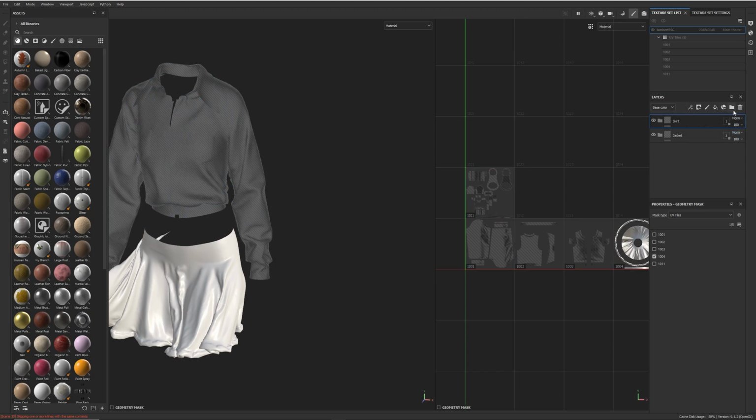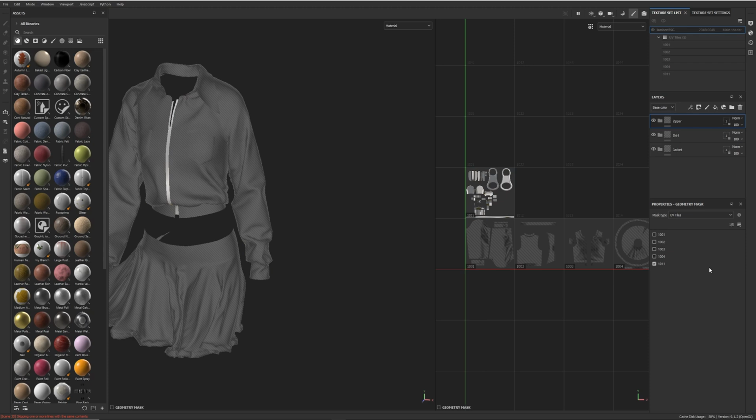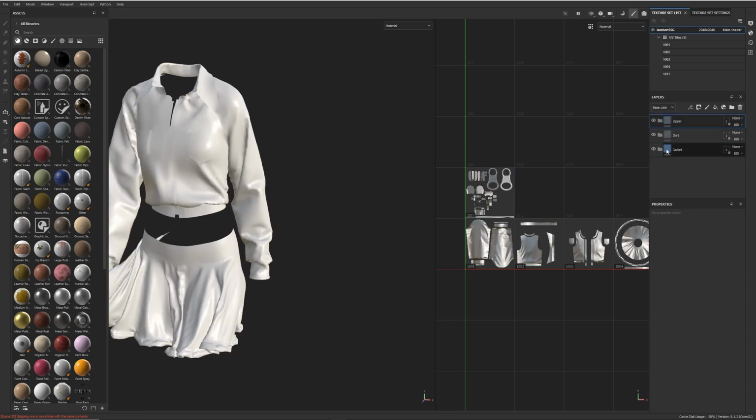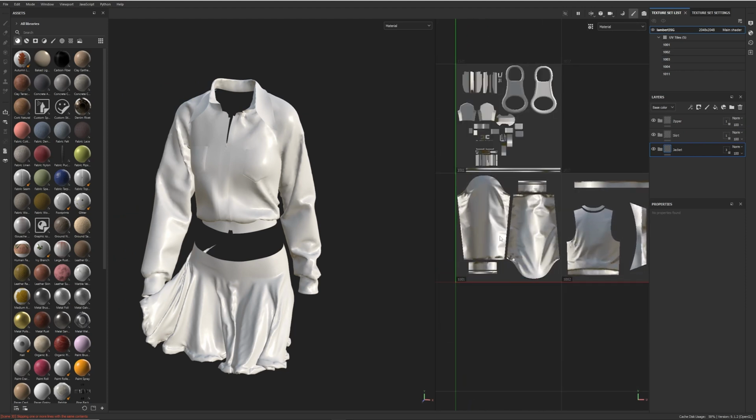Then what else do we have here? Let's do the zipper. So we'll make a folder for the zipper. And we are going to click on this one, and I think we can alt click. There we go. If you alt click, it'll just deselect everything but that one. That's the other way to invert. Okay, so now we have 3 folders for each part, and then we can decide exactly how we want to texture this. I'm going to keep this simple here.